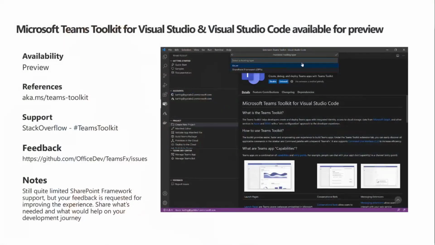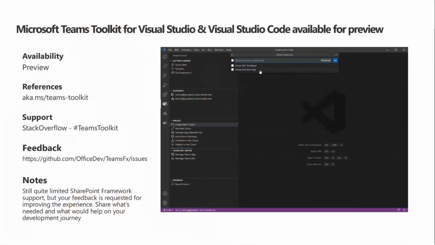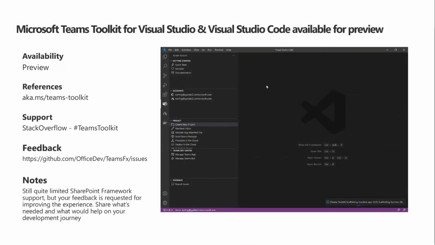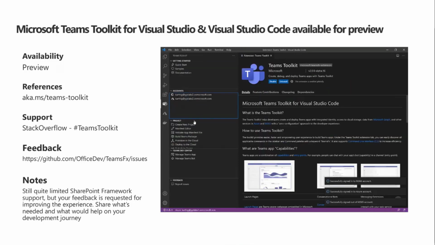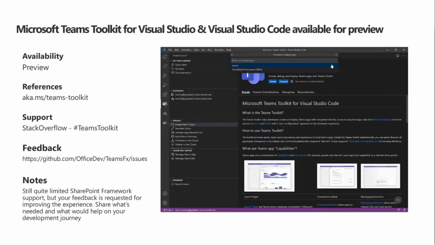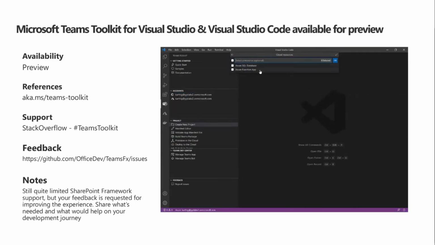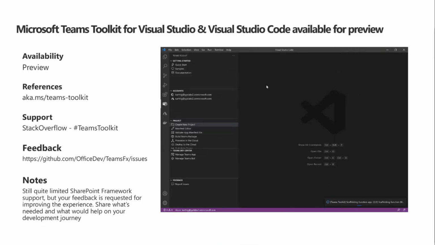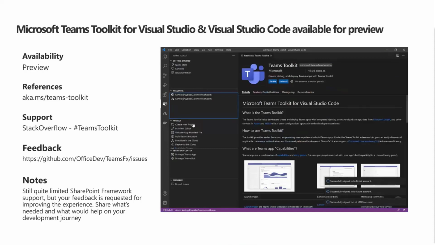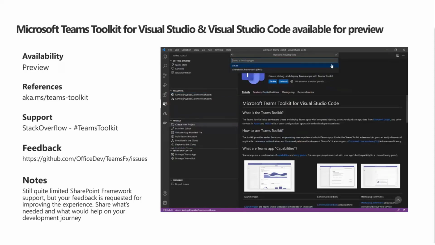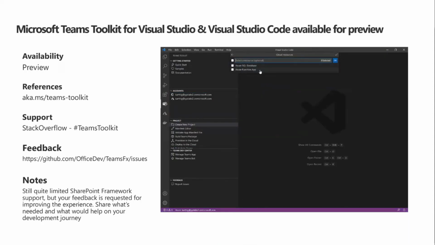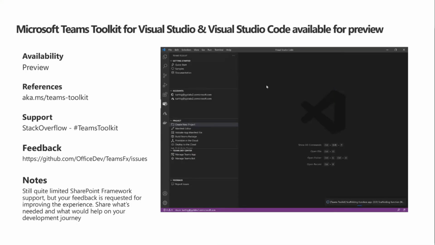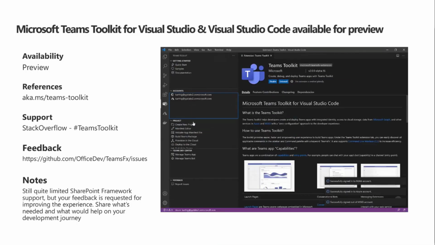Just to recap, one of the announcements at Build 2021 a few weeks back was that as part of the Microsoft Teams Toolkit version 2, which is currently in preview, you can also build experiences using SharePoint Framework. So we're integrating the same SharePoint Framework experience into the Microsoft Teams Toolkit. When you're creating a solution, it's going to ask, are you planning to host your UX in Azure, or in the SharePoint Framework, or in Microsoft 365.